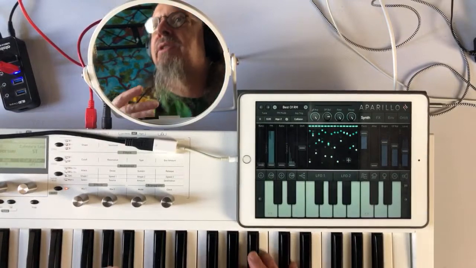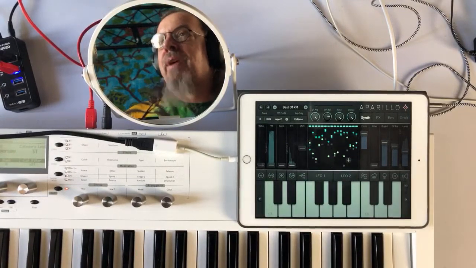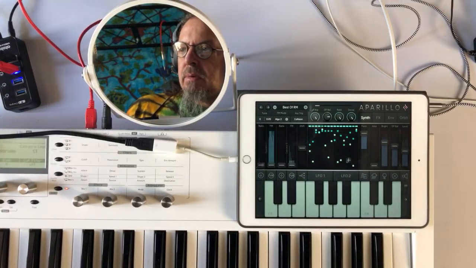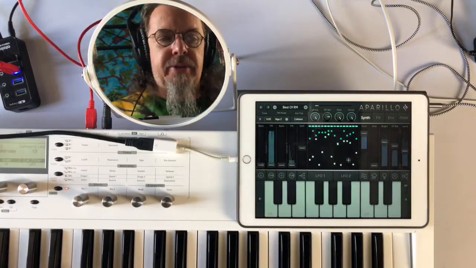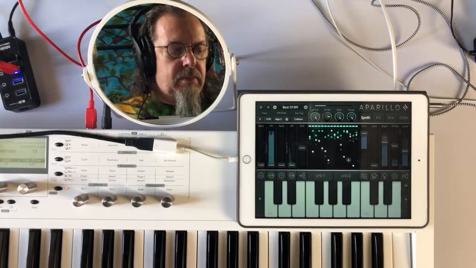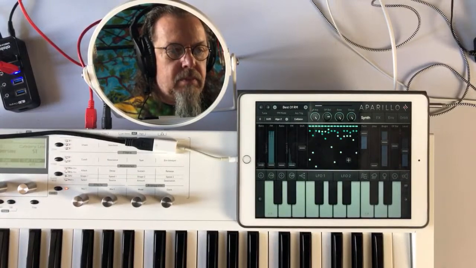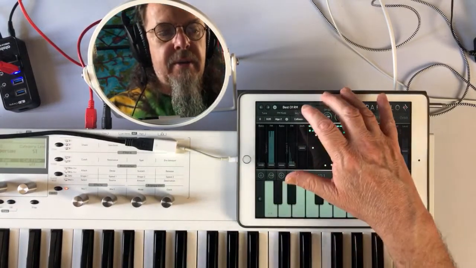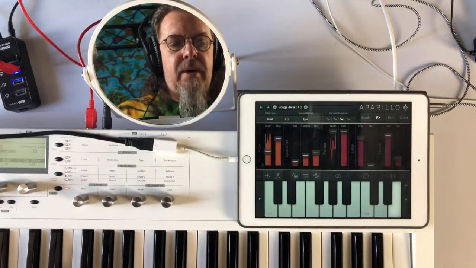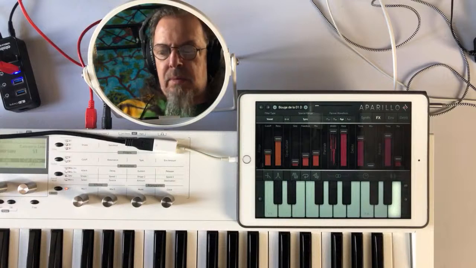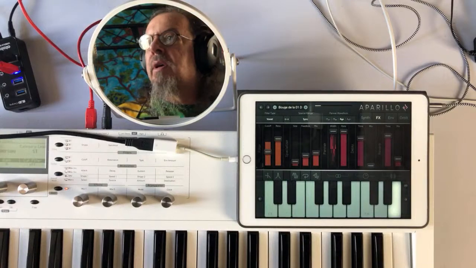I would prefer to use Aparillo for what it is basically designed for, which is an experimental synth, which is nicer for doing soundscapey things.